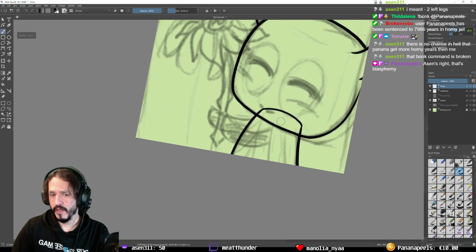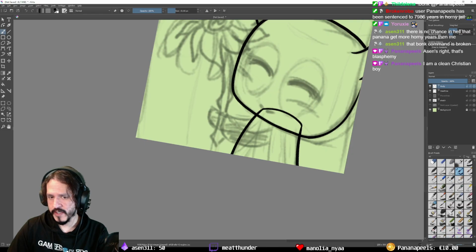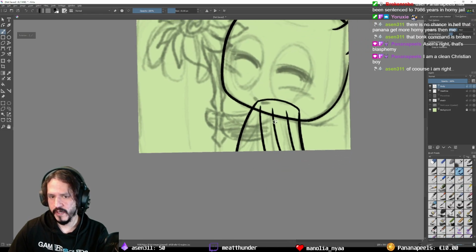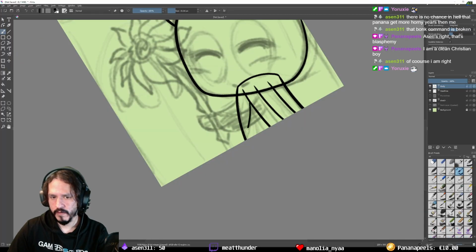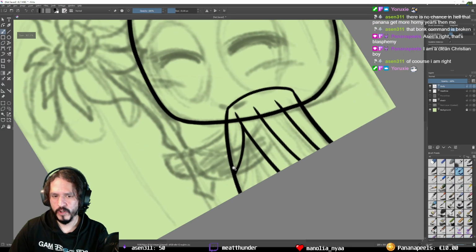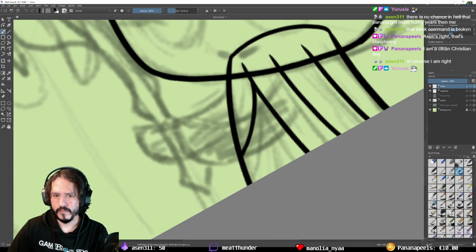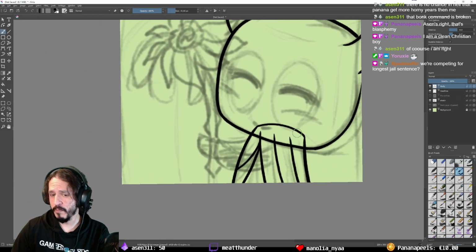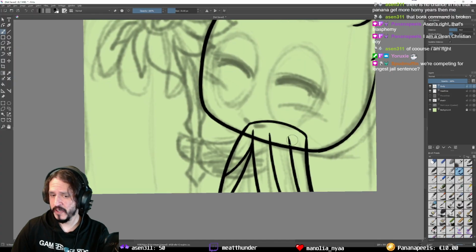That's the body. And now we need to make the inner lines of the body, which are more or less this, and that. Maybe we want this to be a little bit closer for that one. Yeah, so this is going to be the body. Right? I think it's fine. I think it's okay.